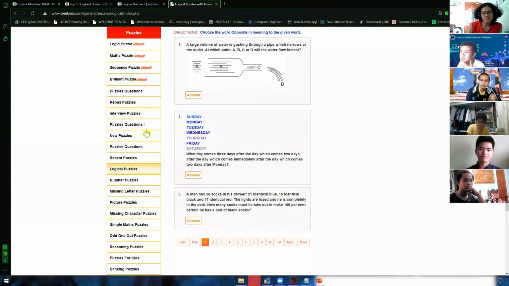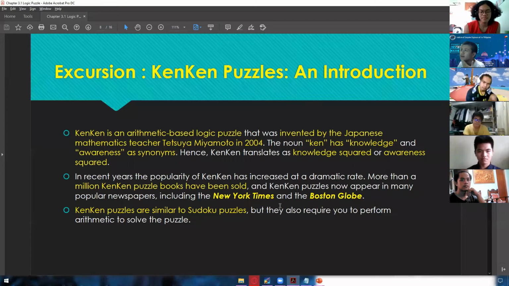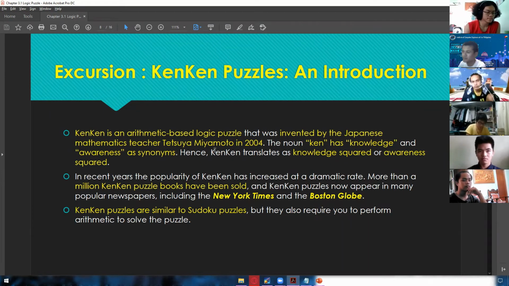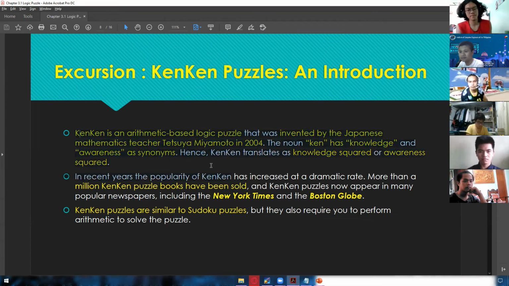Okay. So maybe that is also my question. So sa dinami-dami ng puzzle dito, why KenKen puzzle? Okay. And then it's not just parang ano bang tawag dito? It's not a general puzzle like supposedly there's like 10 different kinds of puzzle, but they specifically included KenKen puzzle instead of the others. Parang ganun na lang. Maybe the reason why is this is a new puzzle, but I doubt that there is more latest or more newer kind of puzzles out there. But yeah, maybe this one is a super brilliant idea.